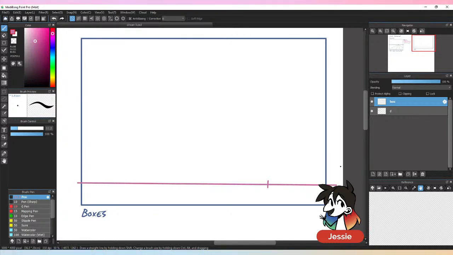So I'm going to have my horizon line really low this time with my vanishing point pretty low as well, or off to the right. I'll do this one pretty low and I'll do the next one pretty tall so I can show you the difference. When we're drawing boxes in one point perspective, what you most likely want to do first is figure out one of the sides. So if I'm going to make a rectangle, just for quickness sake, I'm going to draw one side of that rectangle there. Just use the shape tool.